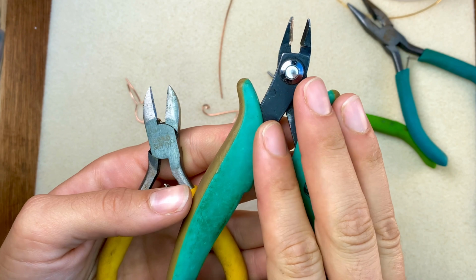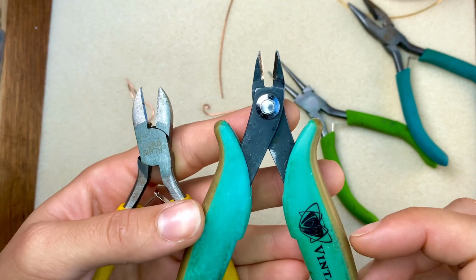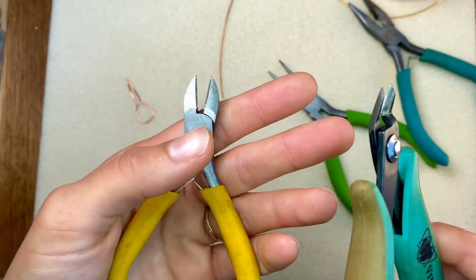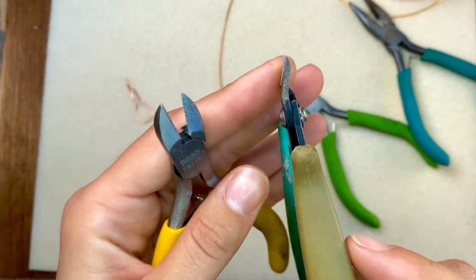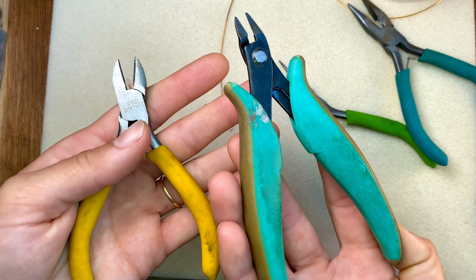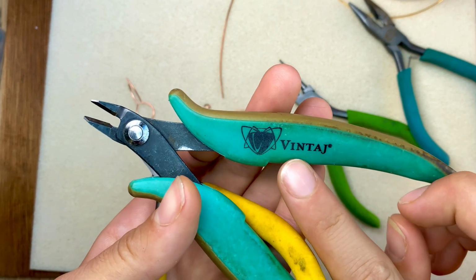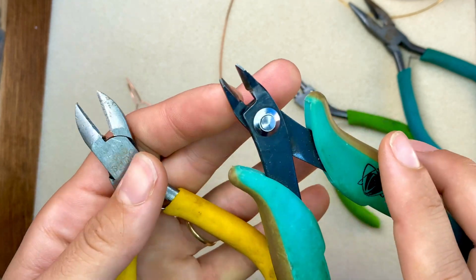They're less than $15, okay? So if you start to like wire wrapping enough to invest in a better quality set of pliers, again, these are old, don't judge them by the looks. This brand right here is great. You'll find links in the caption below my video, okay?